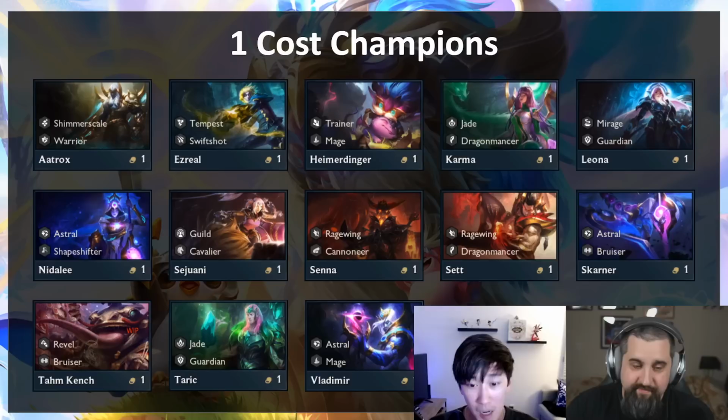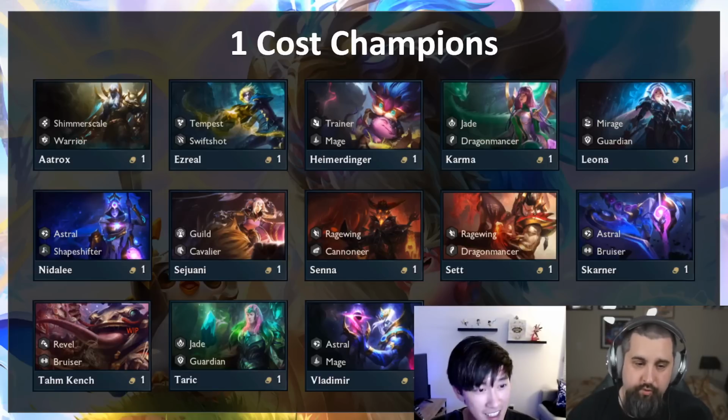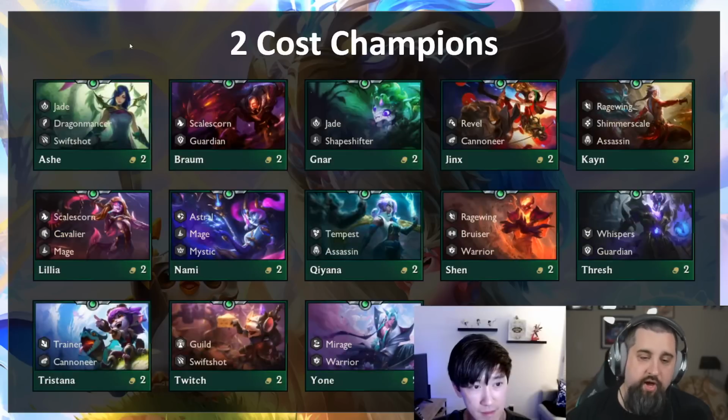Tahm Kench is an interesting one because he's a different version of the one cost Tahm Kench. He shields himself, gaining a health shield, basically a percentage of his health. And then when people damage him, he damages them back, but it works with Revel, so it fires like a firecracker. Super fun. Yep, that's it. Cool. Okay, on to 2 costs.